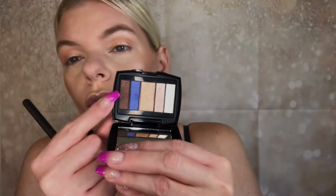And that middle shade right there, you really can't tell, but it does have glitters in it. It's not just a sheen. There's actual glitter. And surprise, surprise, I didn't have fallout with this Lancôme eyeshadow. So, I really like this little palette. It was pretty smooth and buttery. Even though it was glitter, it wasn't big chunks of fallout glitter. And we're going to go in with this brown shade, which also had shimmers in it. Didn't have glitter. And just putting that on the V of my eye.